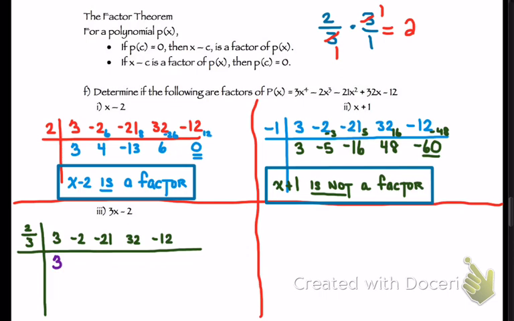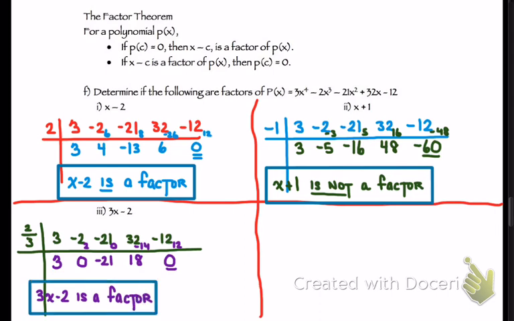So please, it's not that difficult. You can multiply them without using your calculator. Let's be big boys and girls right now. We can do this. So when I multiply them, I get 2. When I add them, I get 0. Keep doing that process. Multiply them, add them. This is what you should get. So, obviously, I got a 0 remainder. That tells me that 3x minus 2 is a factor.